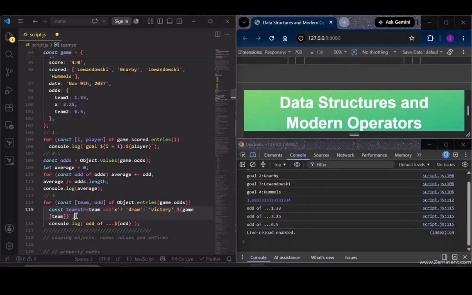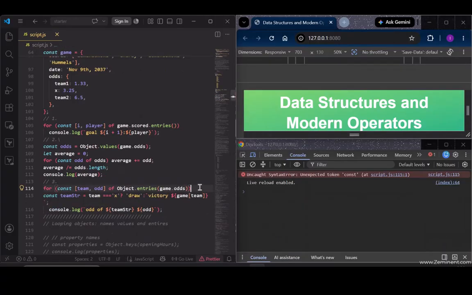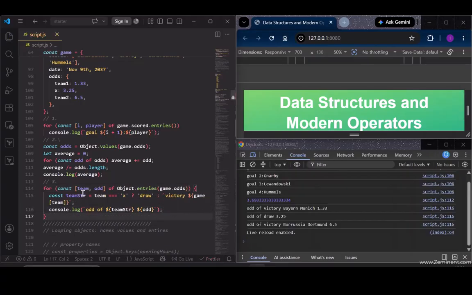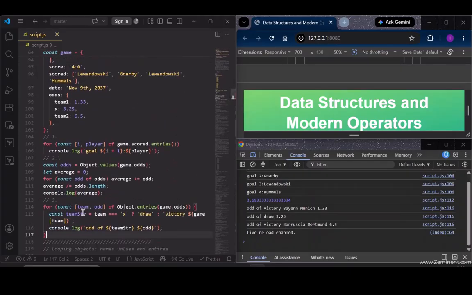Let's just save it. Yeah, here we forgot the bracket. For the for loop, this needs to be in the bracket. So as you can see here we got the output.